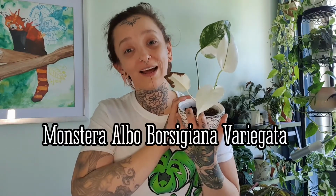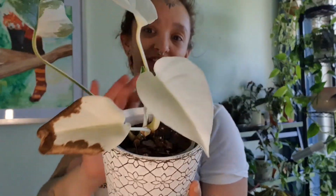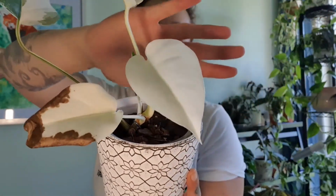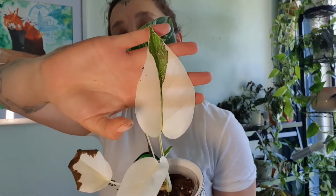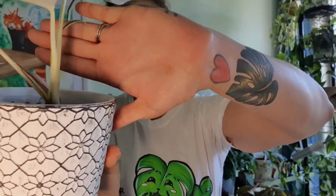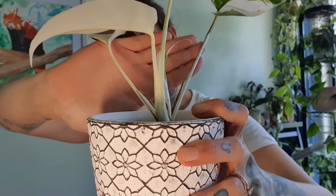It is my Monstera Albo Variegata Borsigiana, and yes, it has turned all white. Now, what I mean by that is you can see here, look, how beautiful is this stunning white leaf? Beautiful, stunning, right? Not so pretty after a while. The white leaves just can't maintain themselves. This is the most green I have gotten from any of the new leaves, and there is no green in the new stem at all. That new stem is completely white, which is not good.